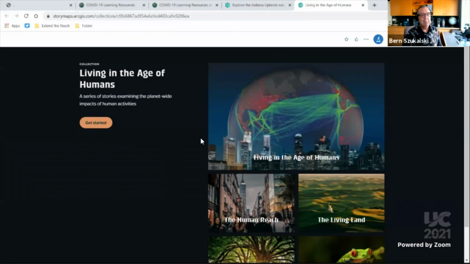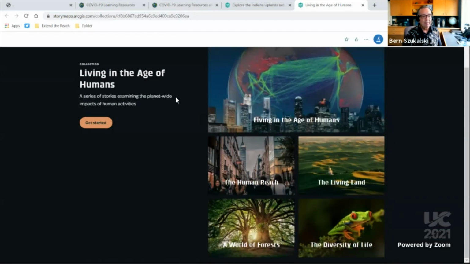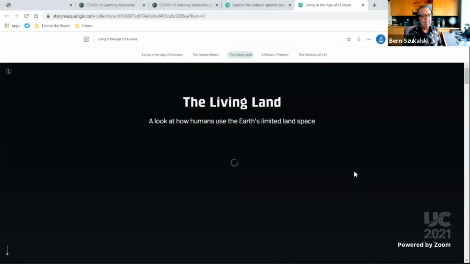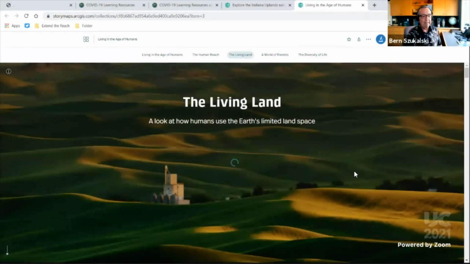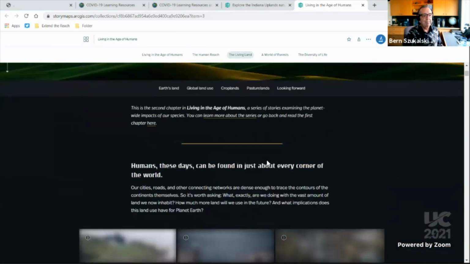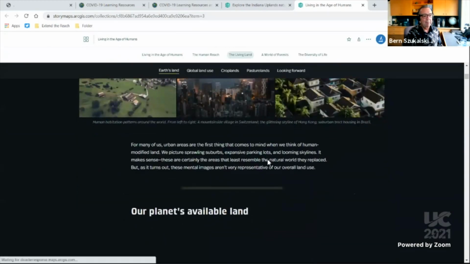Now, recently and in beta right now, there are some new designs, and I find these really compelling. This is one that the Story Maps team did, which is a collection of story maps about living in the age of humans. These are really interesting stories, and they're collected together here really nicely in this very aesthetic, compelling way. So this is a strong way to bring lots of different content together, especially your stories, and let people browse and discover that and make that more shareable.